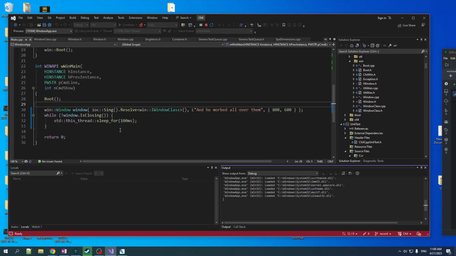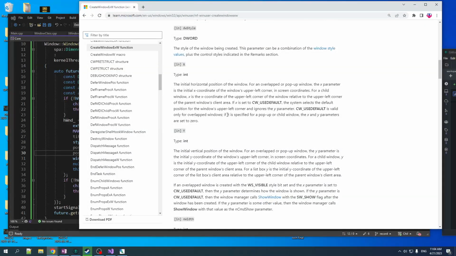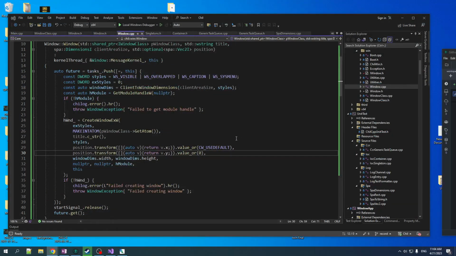Okay, isn't it fun when the documentation lies to you? In the docs, it says for position X, if X is set to CW_USEDEFAULT, then it selects the default position and ignores the Y parameter. So that means that Y shouldn't matter if CW_USEDEFAULT is set. Here, we're setting CW_USEDEFAULT and 0.